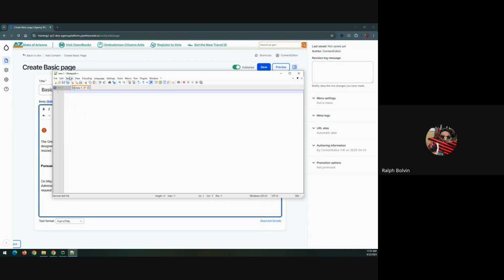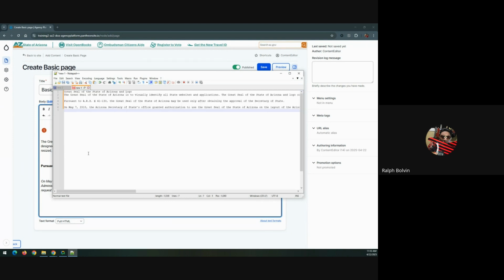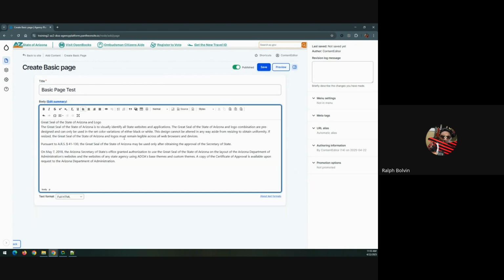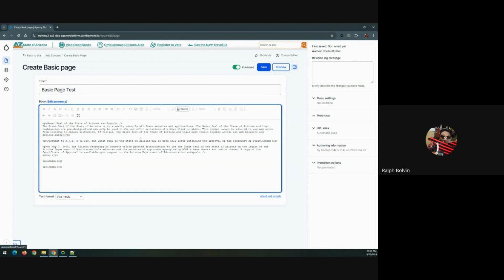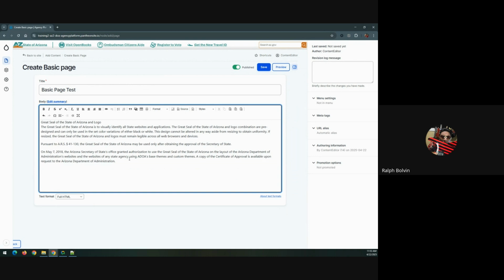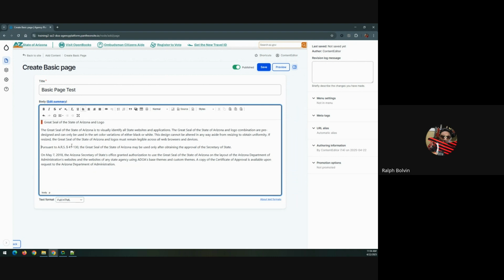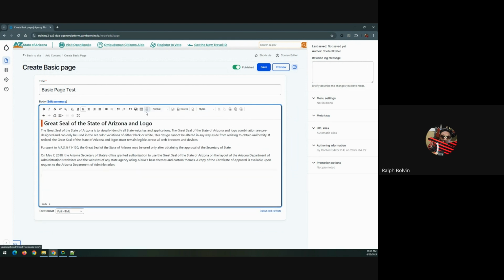So how do we fix that? The easiest way is to use Notepad. You can copy and paste into Notepad, copy from Notepad, and paste that information in. So if we come back and look at the source, we'll see it's actually much cleaner. So this keeps the styling on the page the same as the rest of the website and ensures that all the pages are the exact same. Now we can come back in and start adding all the formatting that we want to add. So we can change this, make it a heading style 3.